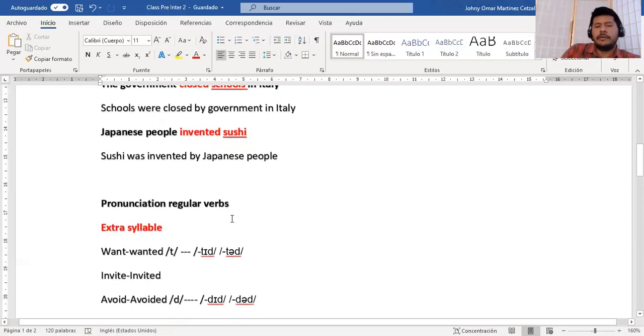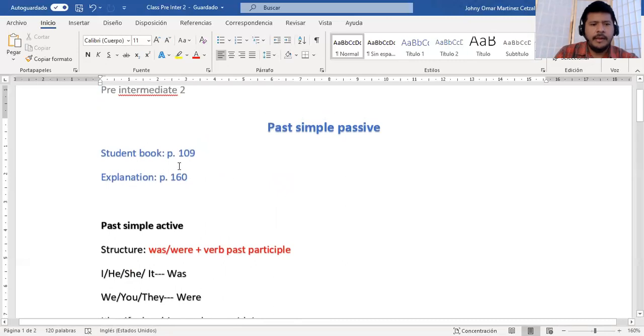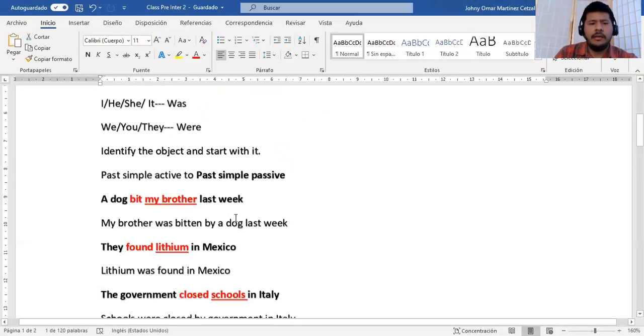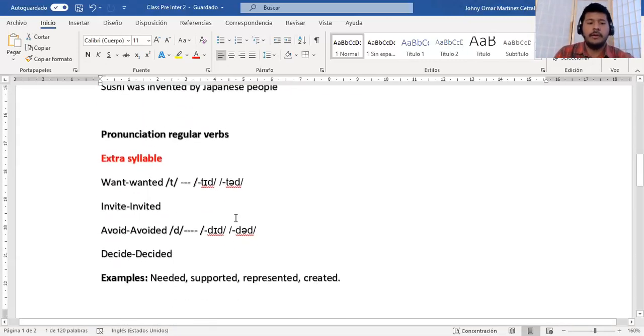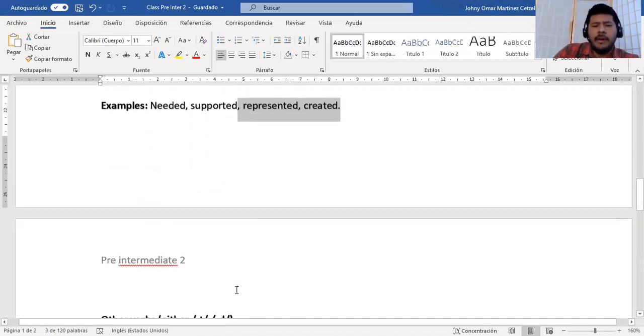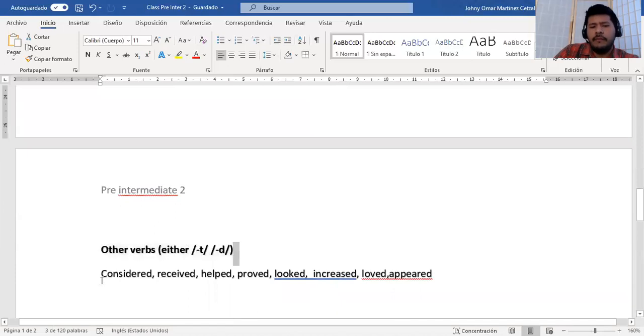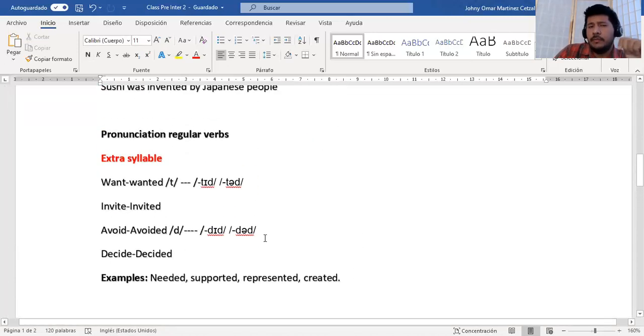Now let's move on to an extra explanation, which is pronunciation. You have it right after this explanation on the same page, okay? On page 109 is the next exercise, and I think it's something really important. So it's a pronunciation. We're gonna focus on regular verbs in past and past participle, which is the same, ed, no? For example, work, worked, worked, okay? It's the same conjugation. Everything is all right with simple past. I mean, for Mexican people, this is the one that is difficult for us to pronounce. But there is something quite important, which is this one, only this one.